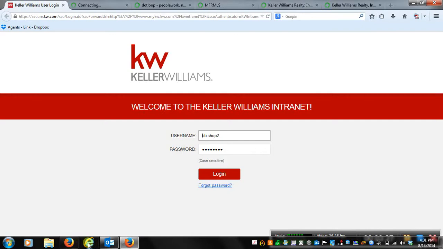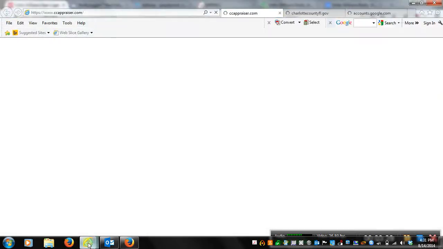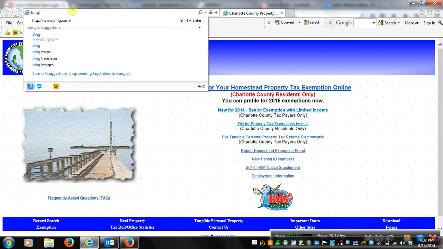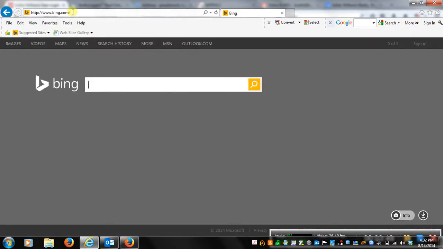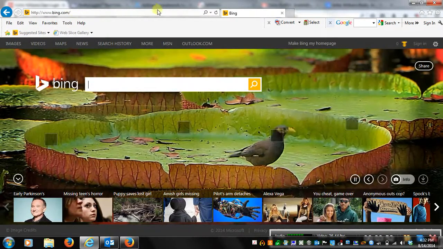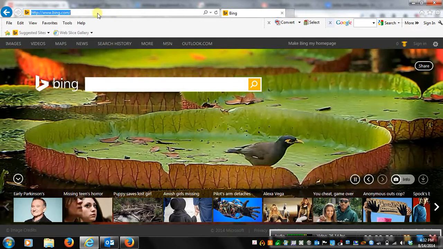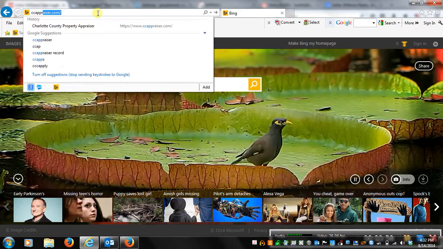Now in Internet Explorer, because I'm forced to use both during the day because of the system, certain things don't work with it. So I'm going to do the same thing here. Shut these tabs down for demonstration purposes. So when yours opens, it'll normally open to something like this. Normally open to Bing or something like that is the default. So what I want to do is plug in the URLs that I use all the time on here.